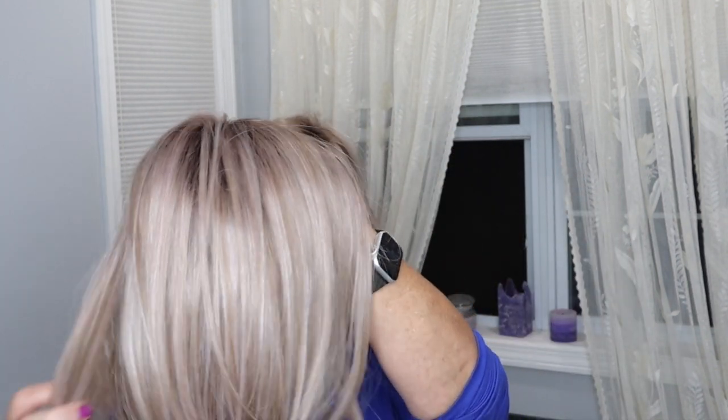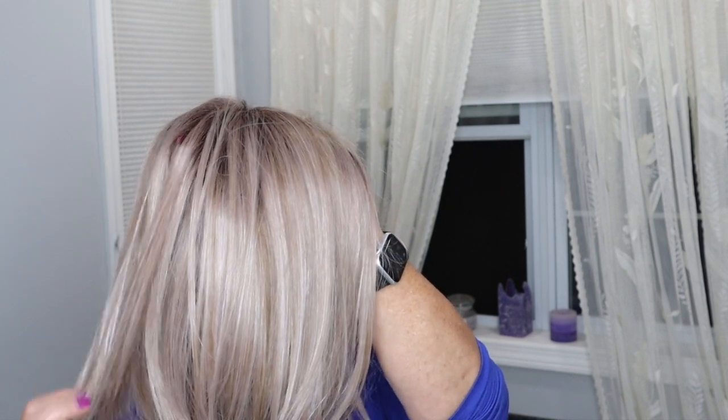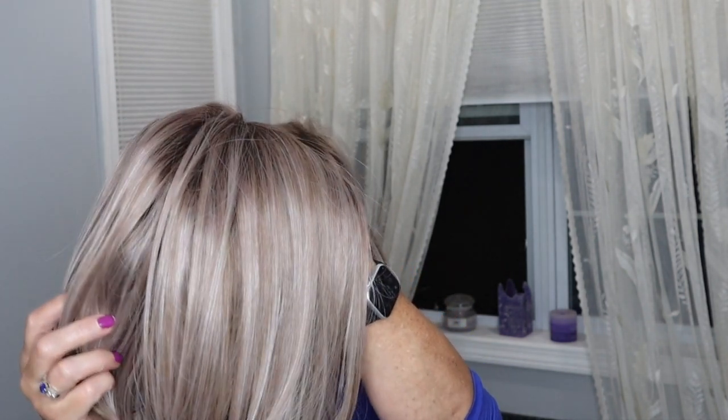The sides are about 10 to 10.5 inches, and you can see they're pretty long. I have a long face — about nine inches from my hairline to my chin. So this is a little bit longer. The nape in the back is 3.5 inches, and the back overall is 9.5 to 10.5 inches. It's an A-line bob, best, I think, for square-shaped faces. So it's not ideal for my face shape, but I really wanted to try it. It's a classic soft bob.